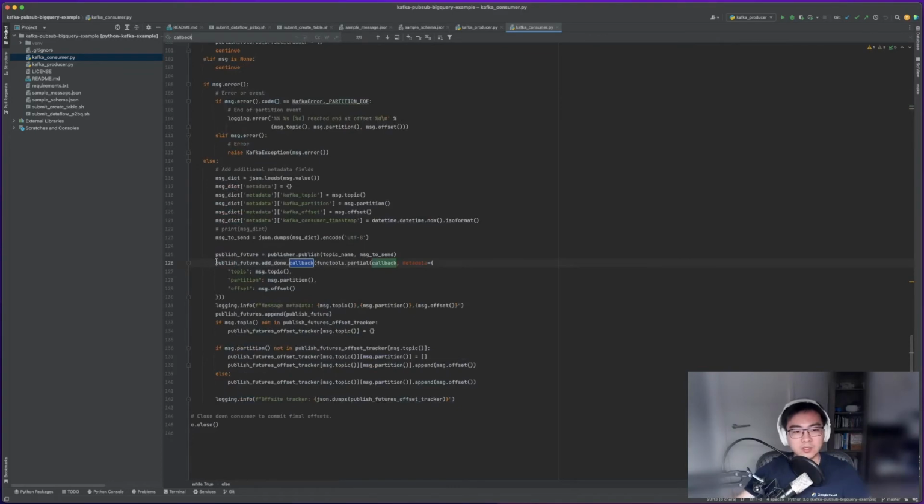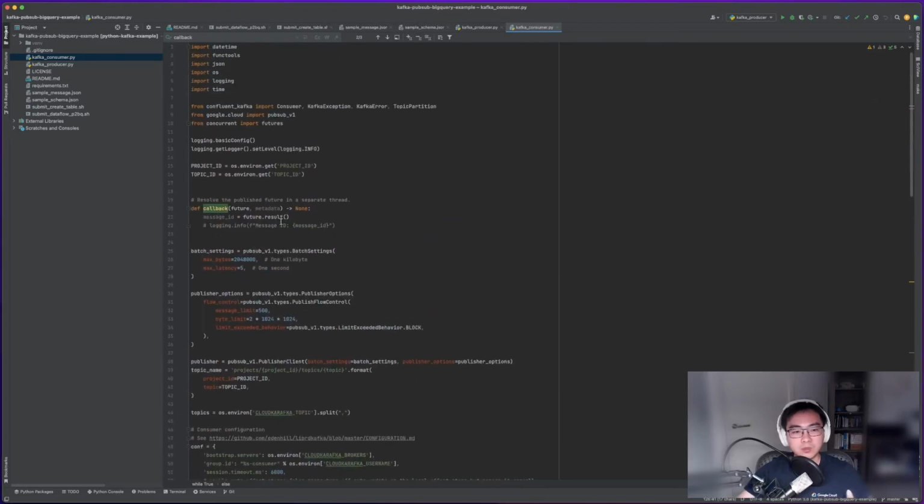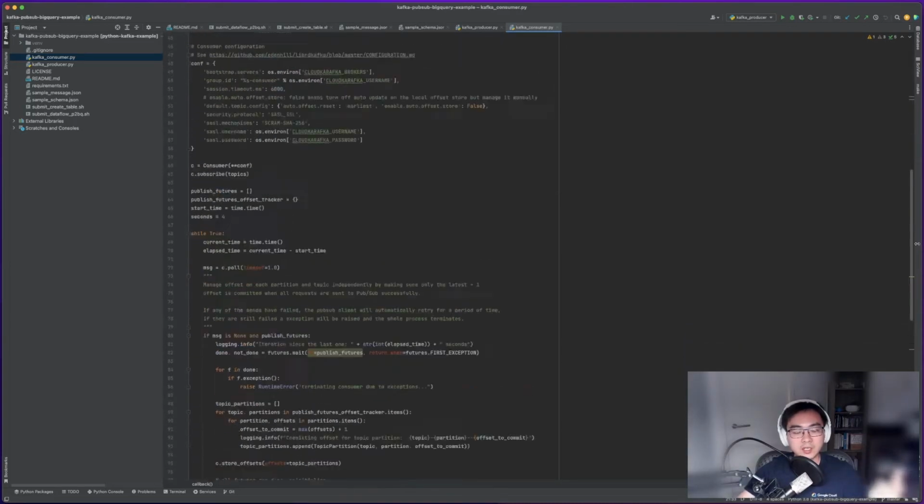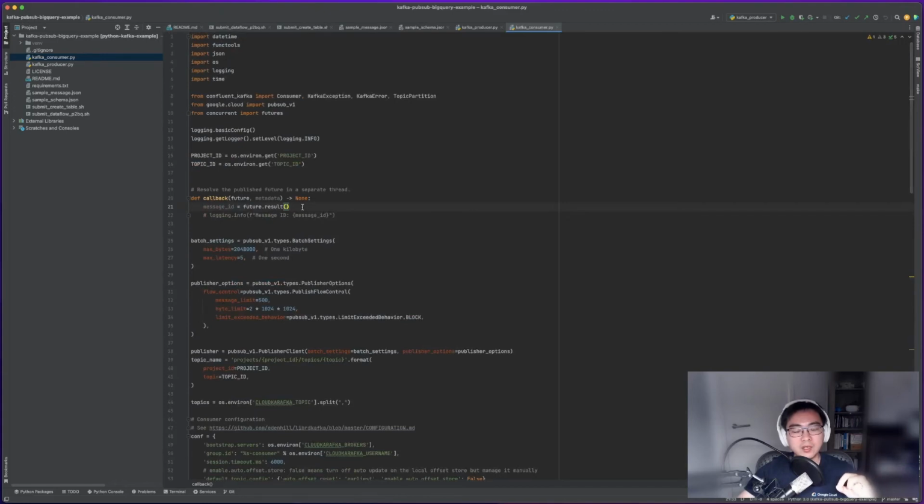So you do a lot of construction of the message payload, and then you publish it. Then it goes into a future. You can set each future to have a callback, and in the callback you do something about it. That something is quite important, because when you call future.result, it makes a block within that thread. There are ways you can check if all of these sends are successful, which I can show you later on. So it's very important that you call the future.result in this particular case.